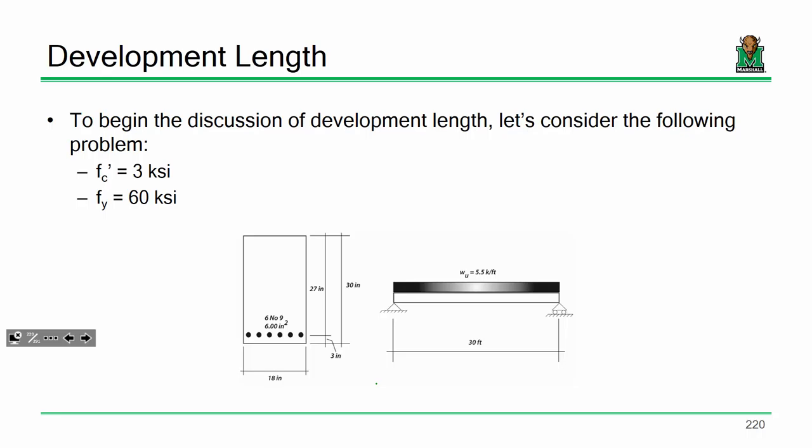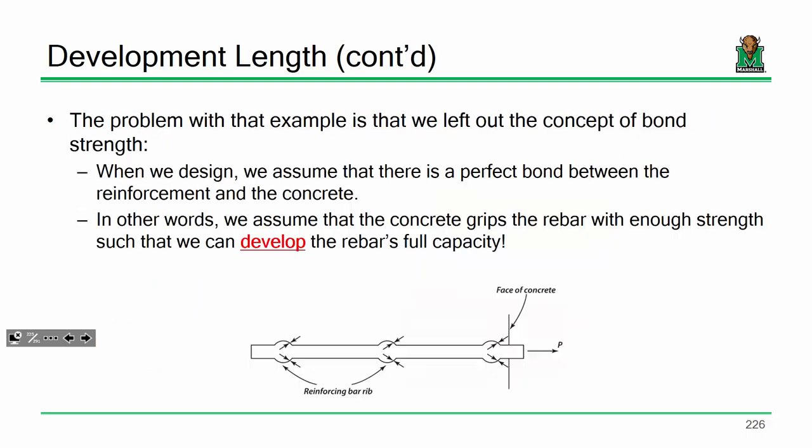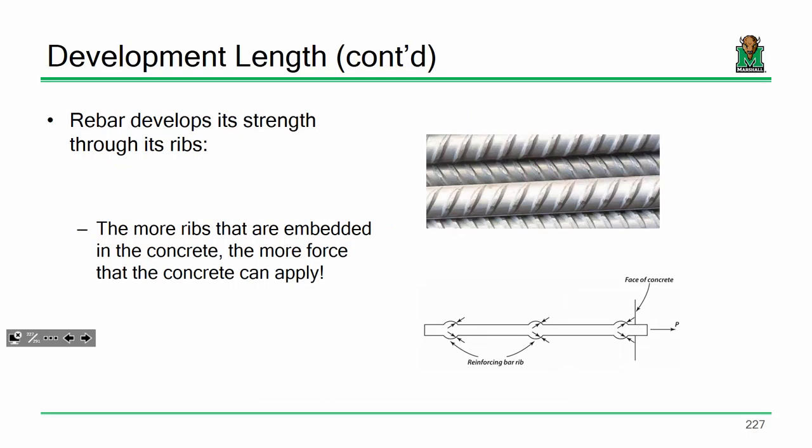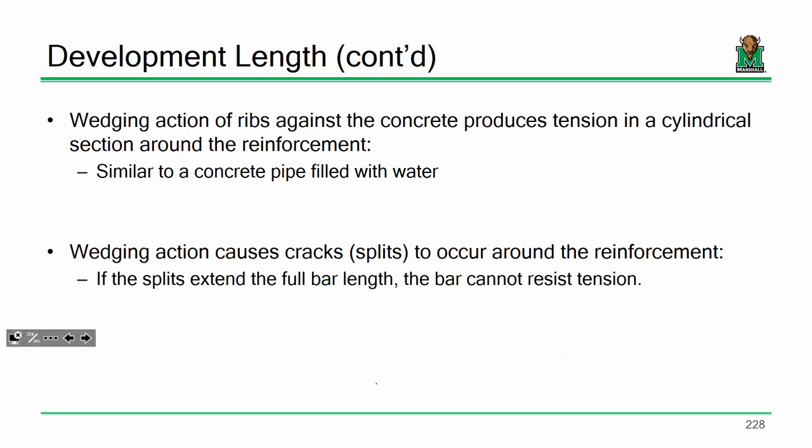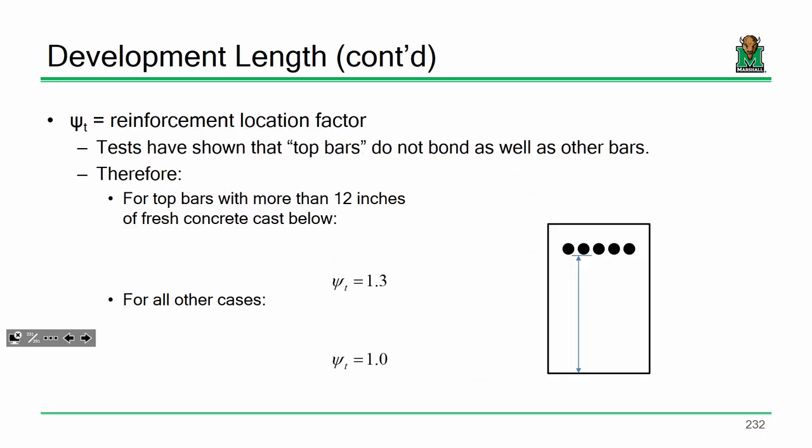Okay. Now, we'll go into specifics later. I'm done with your scale, by the way. And I'll talk about this specific example here in a little bit. But there are reasons and parameters that affect a rebar's development length. First off, rebar develops strength through the ribs on it. Those ribs are what grips the concrete and allows it to transfer load, right? So there's a couple instances that are going to affect the development length of a piece of rebar. I'm not going to get into the math today because we've only got a few minutes. But I want to show you something.